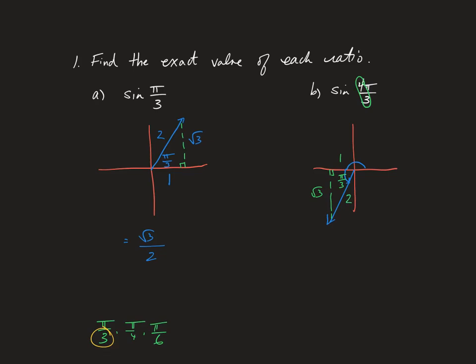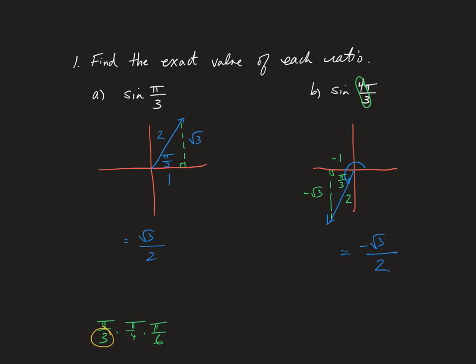Now, what you'll notice is if I jump to that point, I have to show an awful lot of discipline right now, because the one part that I've omitted from my diagram is any direction. Don't forget that this opposite side was going down, so it needed to be negative. And this adjacent side was going left, so it needed to be negative. Now my diagram is proper, and now I can state the value of the sine ratio, which is opposite over hypotenuse.